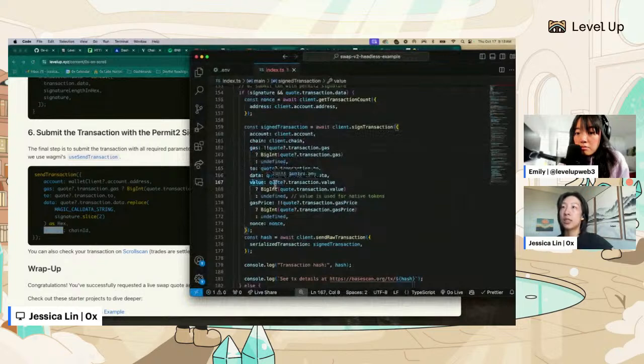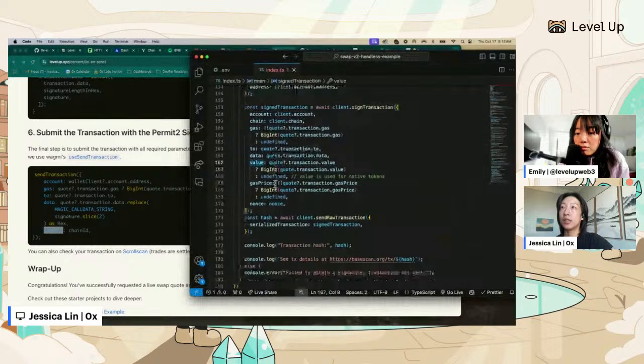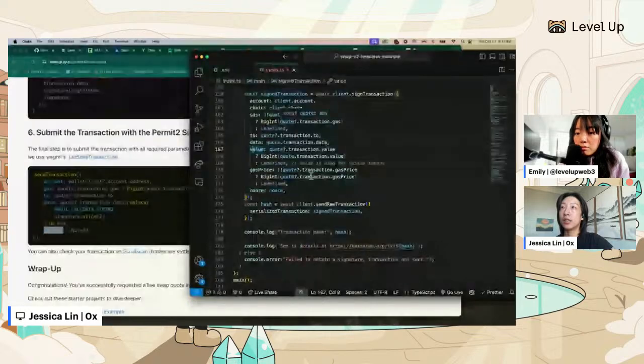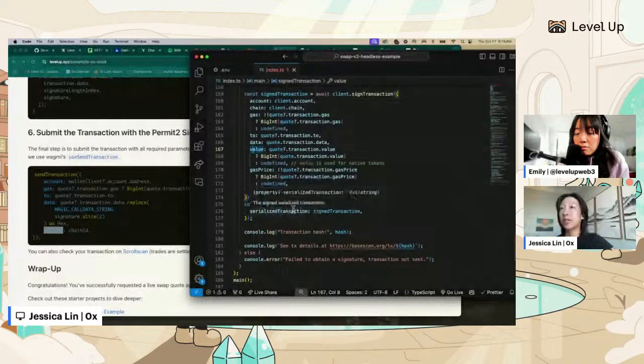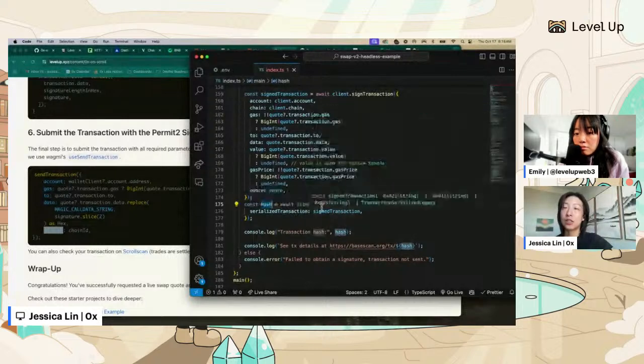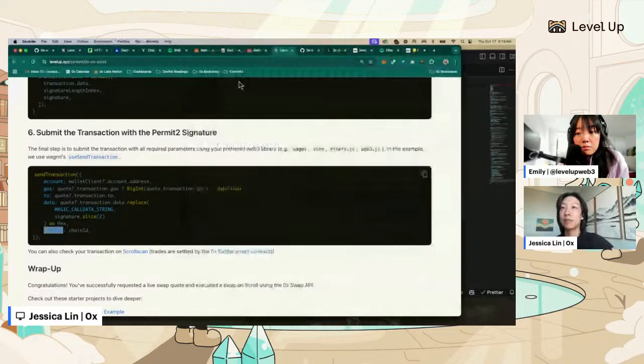And you just add those in here. And then with that, it's going to take care of signing the transaction for you, and then return back a raw hash. So this is the transaction hash that comes back once something happens on chain. And so actually we're going to be able to see the transaction go through.